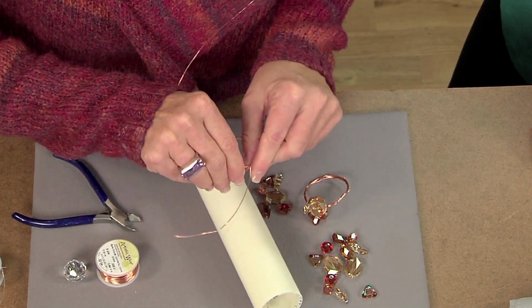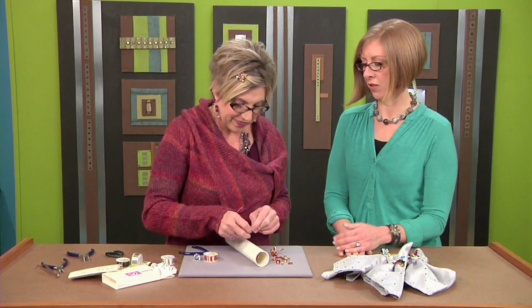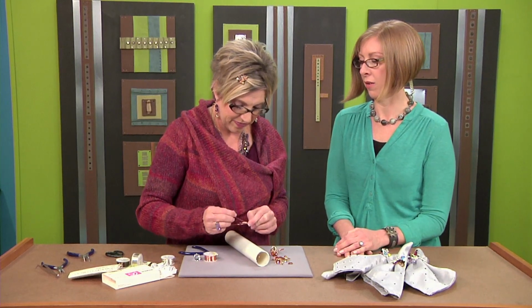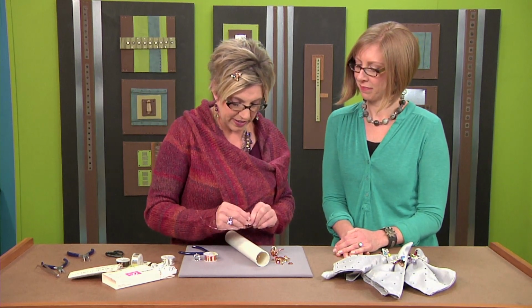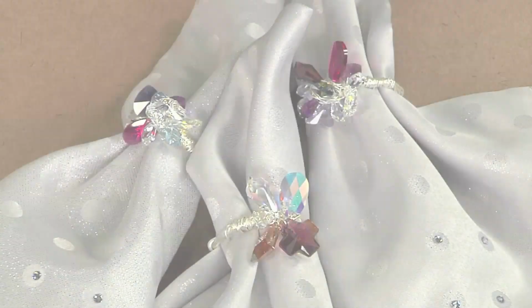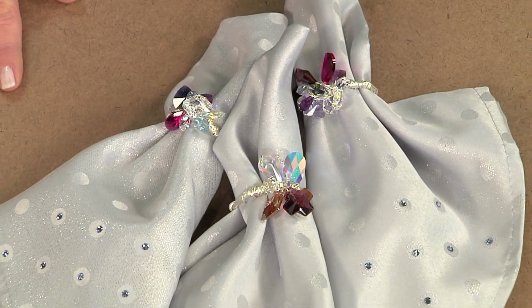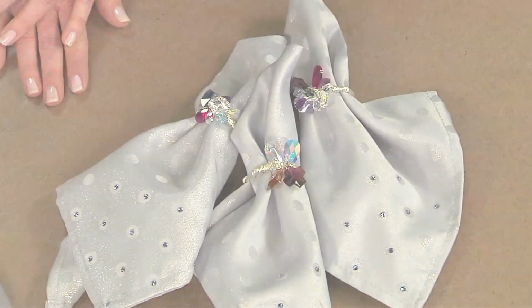I like the idea of mixing, I mean, you have all these organic looking shapes of beads, and you also kind of have that going on with your napkin ring too. Absolutely. It's reinforcing that. But, you know, anytime you add Swarovski, it's making it chic. Well, and I love a juxtaposition of you've got the shiny wire, you've got the crystals, and then you add the organic feel with the napkins. And I just think it really creates a beautiful look on a table as well.